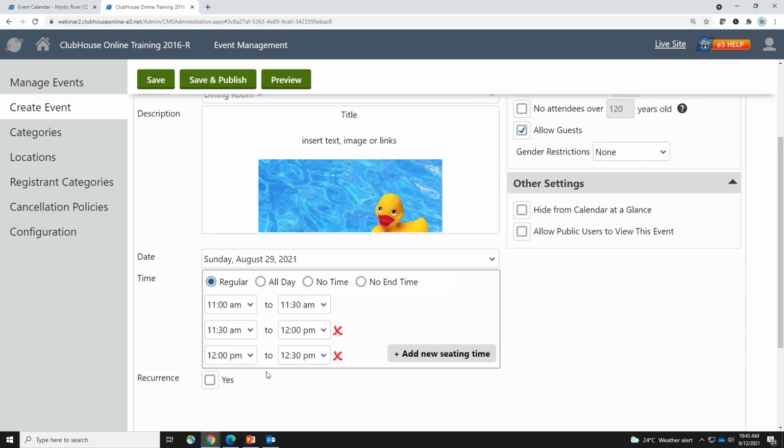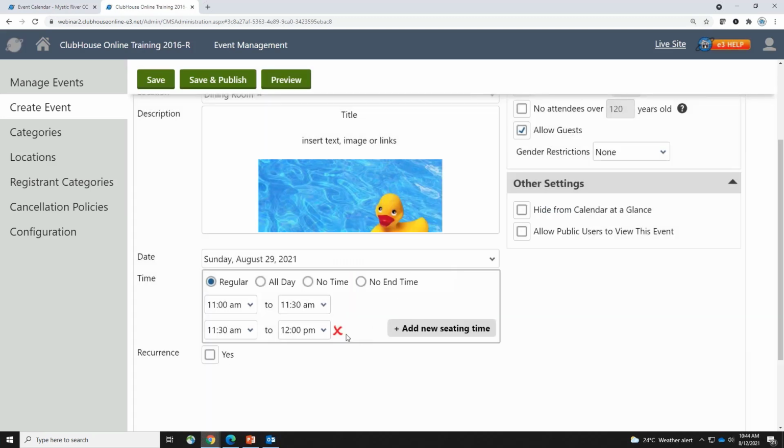So you're going to have to indicate in the description box that when you are selecting something that has multiple times, you're just choosing the start time. If it's a brunch, I'm not going to kick you out in half an hour because you're still probably ordering and chatting up with your friends. So if you do it this way, you just have to let them know they're just choosing the start time. We're not going to kick you out in 30 minutes. So I'm just going to get rid of that.